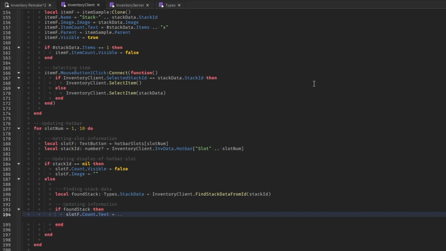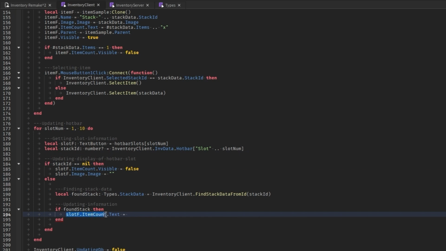So we're going to set the count. Actually, I believe I'm referencing these wrong. So slot item count, yes. So this isn't supposed to be count, this is supposed to be item count. I believe I made that mistake last episode too. And then the image should be, oh yeah, so this should be image.image as well.